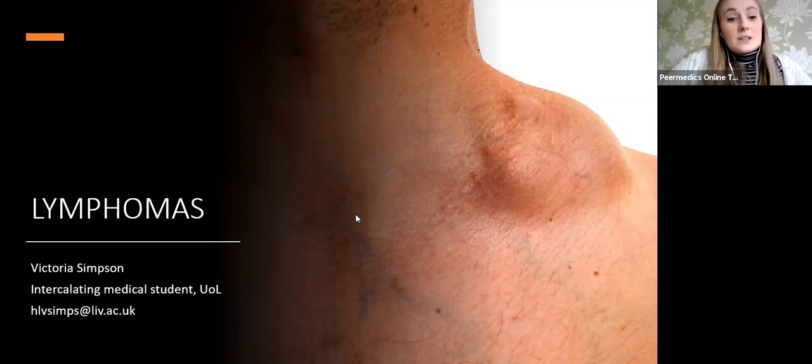So yeah, this is quite an in-depth-ish view of lymphomas. There's obviously loads of other blood cancers to look at, which often get a little bit more attention, and hopefully I or somebody else will get to teach them to you at some point soon, but this isn't to be overlooked as well, and it's actually quite simple if you really break it down.